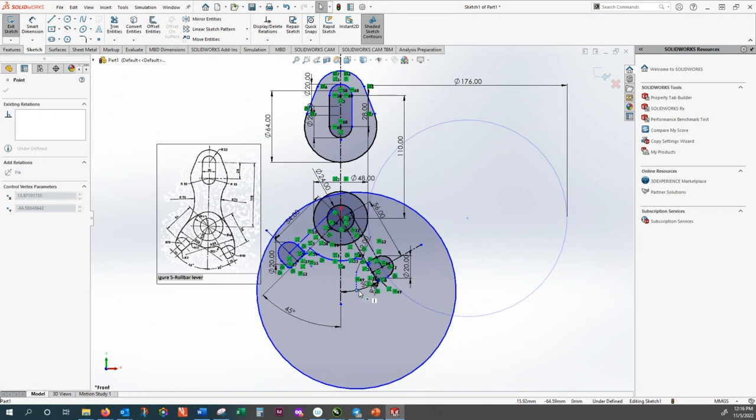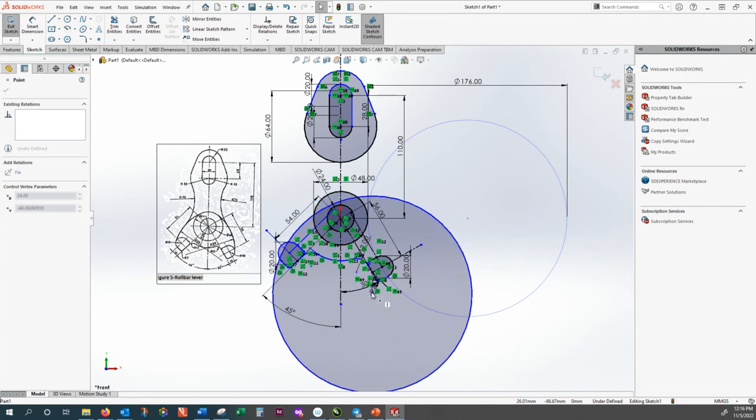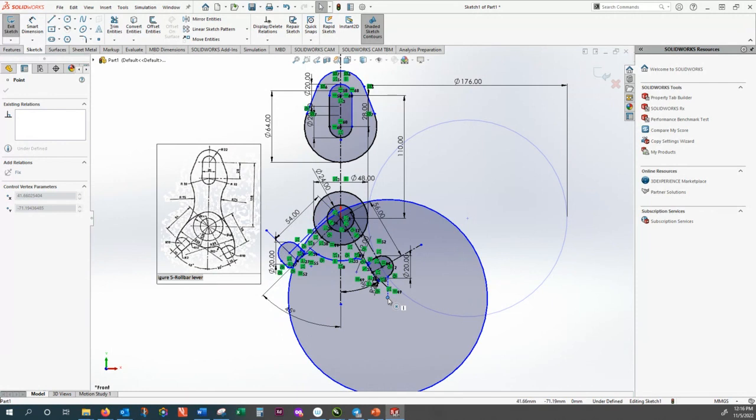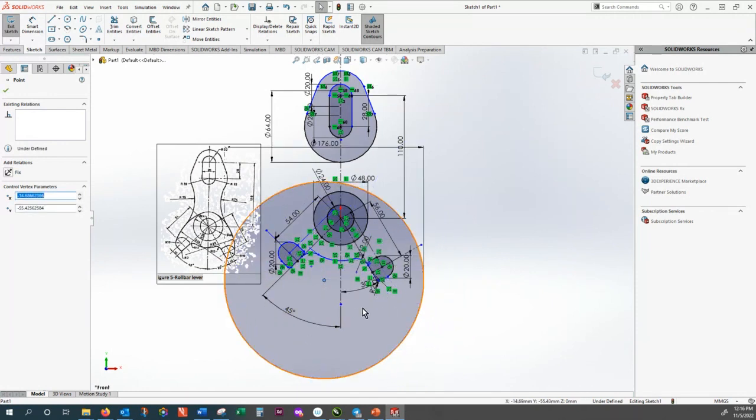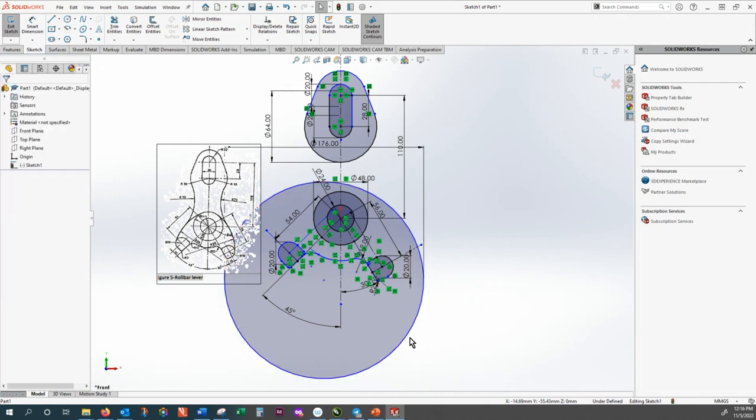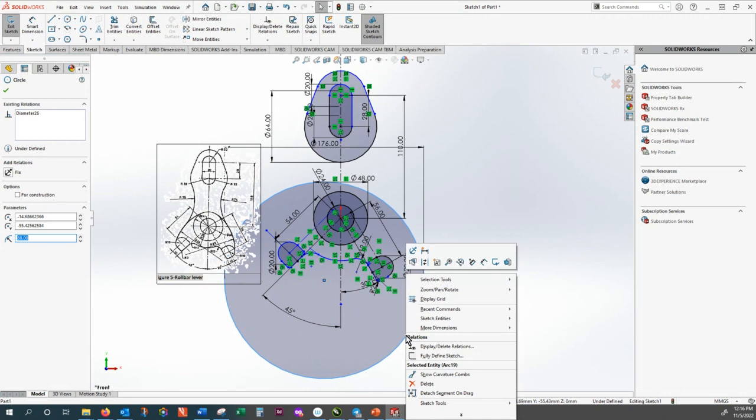I see that this is implying a relationship here with the center, and I'll go to the display delete relationship. All right.